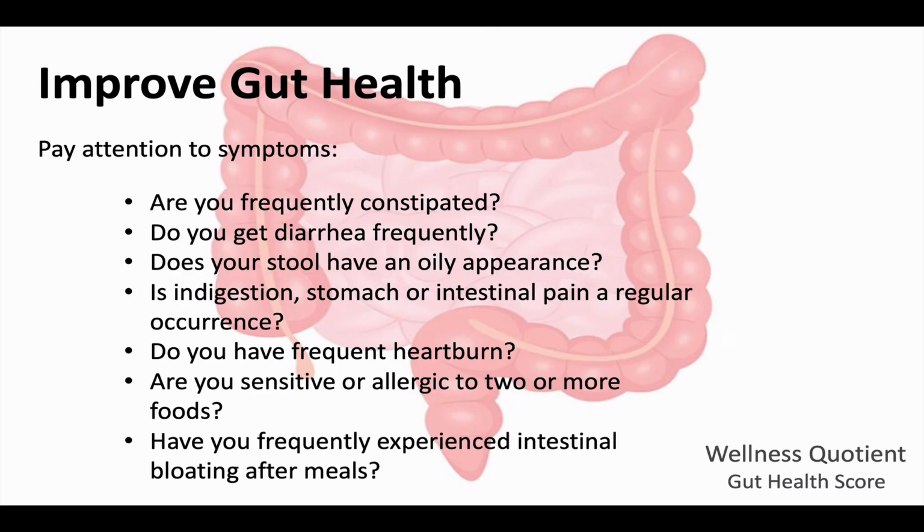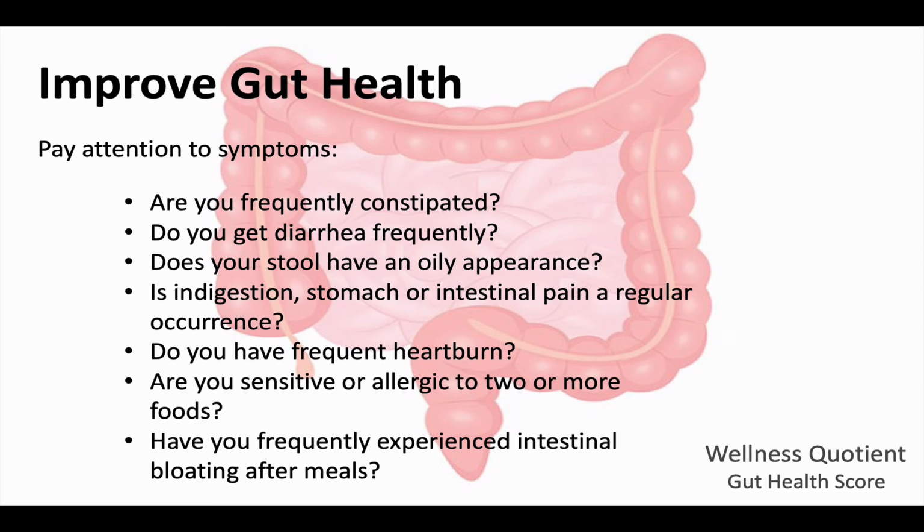And then the third component here is improve our gut health. So pay attention to symptoms. If you're getting frequent constipation or diarrhea, or alternating between diarrhea and constipation, it's not normal. Are you getting oily stools, indigestion, stomach or intestinal pain on a regular basis? Do you get frequent heartburn? Are you sensitive to specific foods? Are you getting intestinal bloating after meals? Any of these things, you want to get this checked.